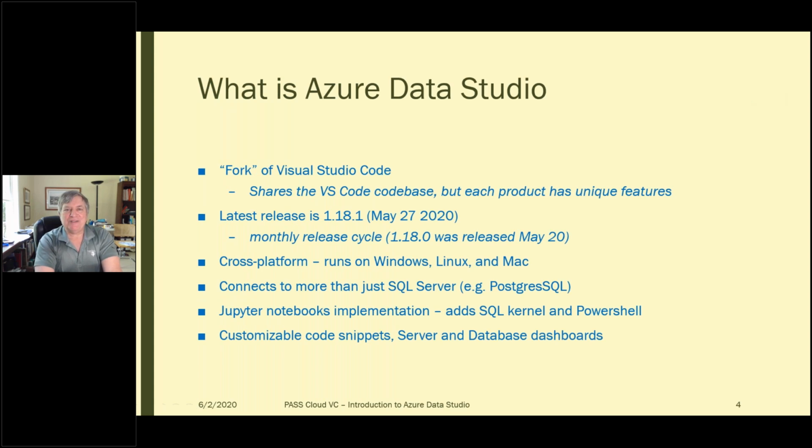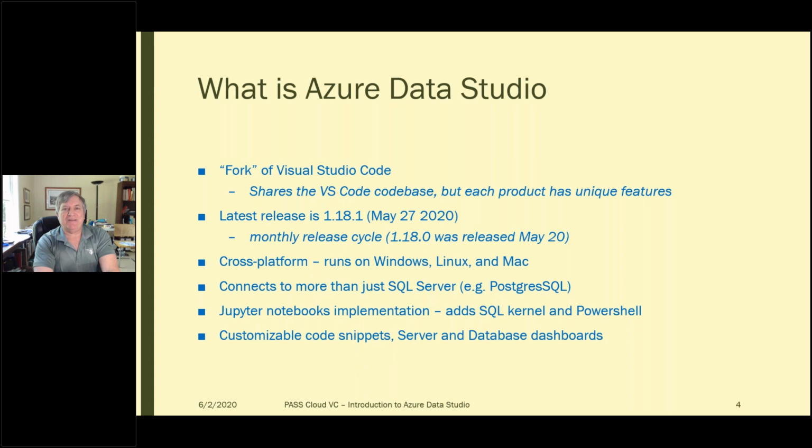These first couple slides are pretty much stolen directly from Microsoft's website. The link is in the resources page. Basically, Azure Data Studio is a fork of Visual Studio Code. When I say it's a fork, in source control speak, there are forks and there are branches. Branches are versions of the code which are intended to be reintegrated with the master branch. So if you're working on a feature, you work on a branch and then you bring it back into the master code. So Visual Studio Code has a number of branches where the Microsoft folks and other folks are working on changes to Visual Studio Code.